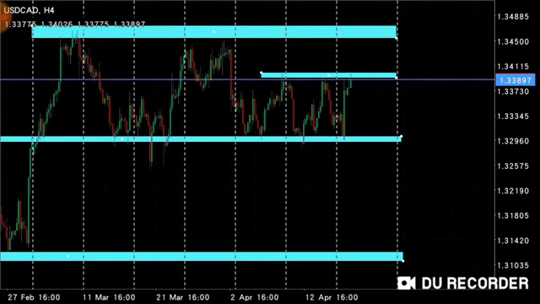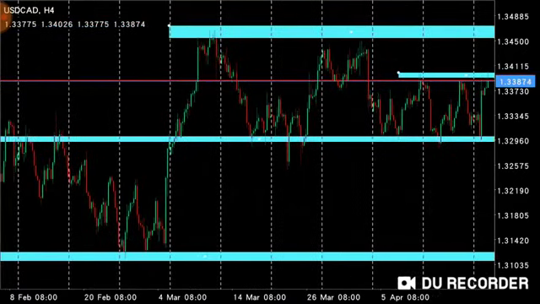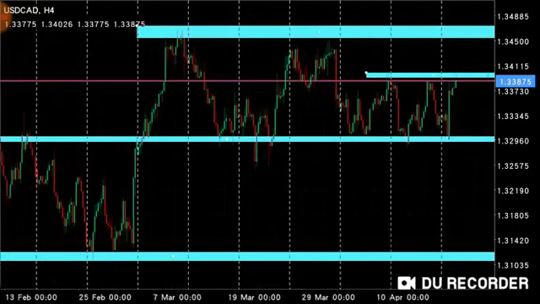Kitu cha kwanza, switch to higher time frame. Sawa? Switch to higher time frame. Ukisha switch kwenye higher time frame, angalia zile your highest level and your lowest levels. Highest level iwe imetestiwa mara moja au mara mbili. Lakini specifically ikiwa strong zone iwe imetestiwa mara mbili. Okay, kama mimi nilivyoona hapa imetestiwa zaidi ya mara mbili. Alafu unachukua na lowest zone yenyewe iwe imetestiwa mara mbili na zaidi au mara moja lakini iwe lowest. Kwa hiyo pia ni zone.